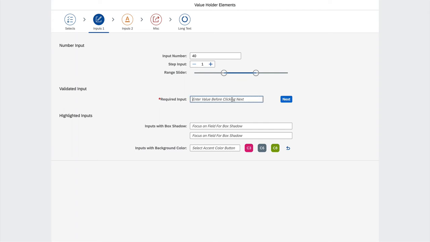Now coming to the validated input. This is valid for any type of input, be it text, number, whatever. Fundamentally, the input field requires a value to be specified before you move to the next step. If you don't specify a value in the input field and click next, you get a value state error, and you will need to overwrite it. You'll need to specify a value, and then you hit next. The value state disappears and you're okay.